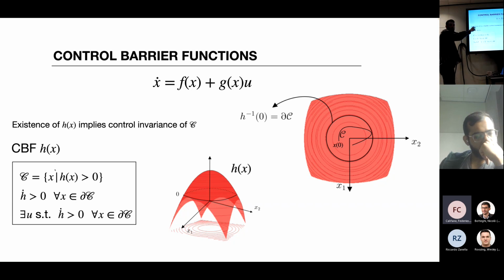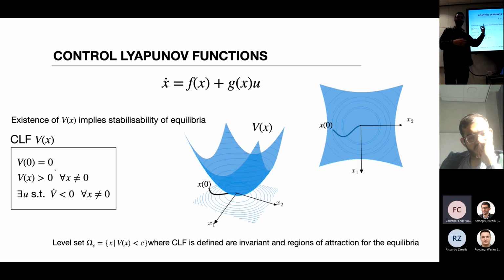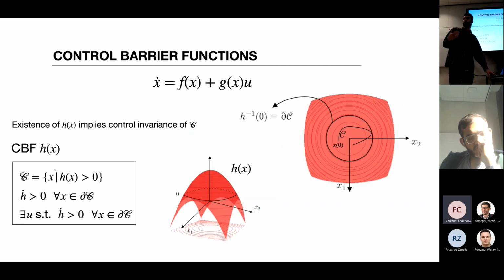Now the system with the CBF, the control barrier function, is such that there exists a controller, a state feedback, such that as before, h dot is greater than or equal to 0 at the boundary. So that's the difference between invariance and what in control theory is called control invariance. That is, we make a set invariant by means of control. For Lyapunov it was the difference between stability and stabilizability. One is the autonomous case, and the other is the case where we force it by means of control.